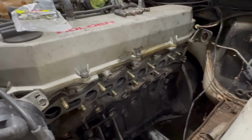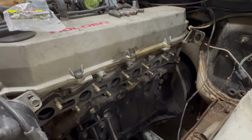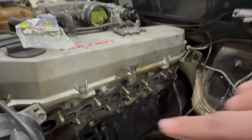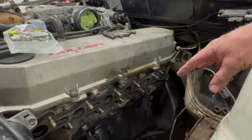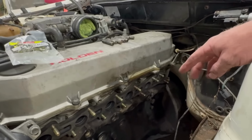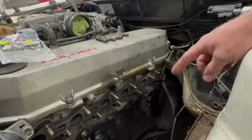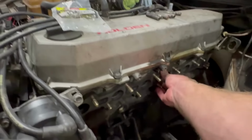Always test fit everything. This flange was not quite perfect. A couple of the holes were too tight. And such a long flange, I think RB30s are common for it where, when they heat, they expand and contract and they'll snap your studs. So yeah, I ended up having to drill two of these holes out to 12 mil. So the rest are 11 mil, just to make sure it is nice and loose on the head there.